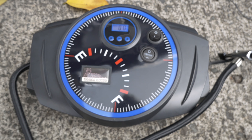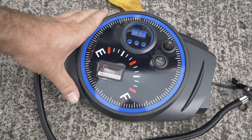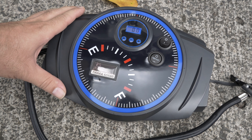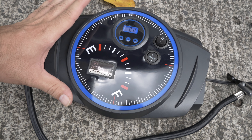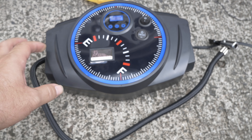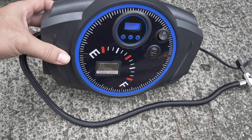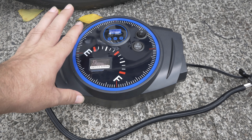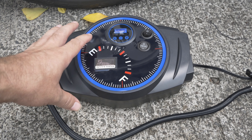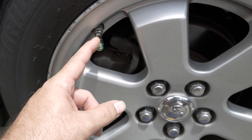I've filled up all the tires and I'm pretty satisfied. I'm actually surprised how quickly it pumps — it has a powerful pump inside. One tire went from 30 to 38 PSI in literally less than 30 seconds. It also has a backlight so you can read the display at night. There's even a cute little empty-to-full gauge. The auto-stop at the target PSI is great, though you do need to bump the set value up slightly above your actual target to compensate.